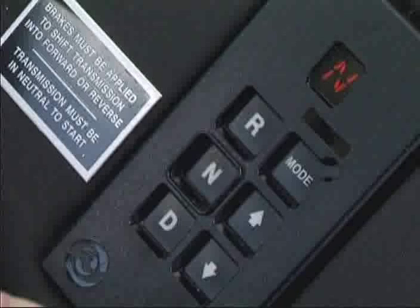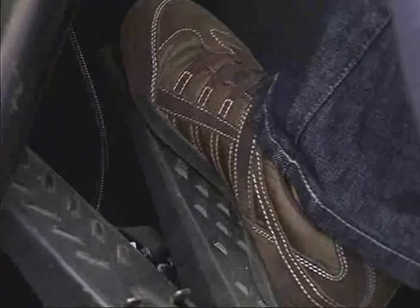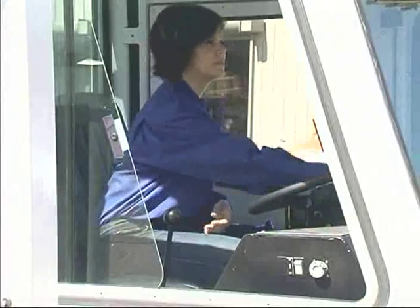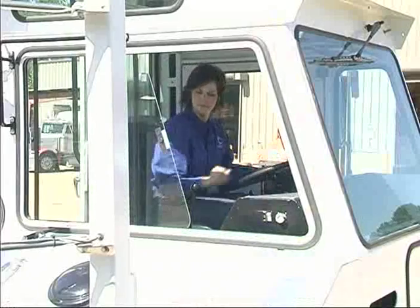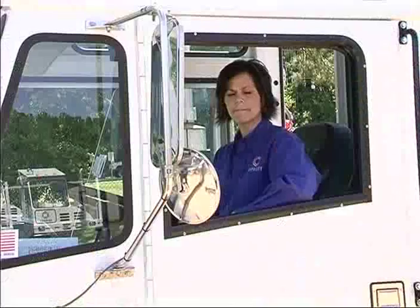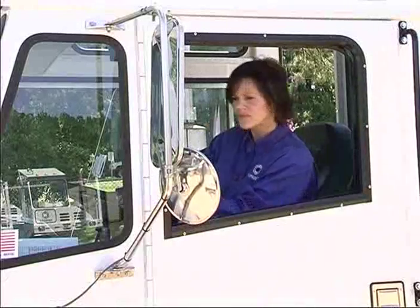With the transmission in neutral and the brakes applied, accelerate and decelerate the engine to make sure the throttle works correctly and returns to idle properly. Turn the steering wheel right and left. Be alert to any change or feel in steering, including increased steering efforts, unusual sounds when turning, excessive wheel play or pulling to either side. Recheck lights, mirrors, horn, and other safety devices.